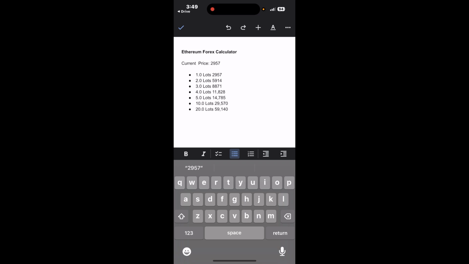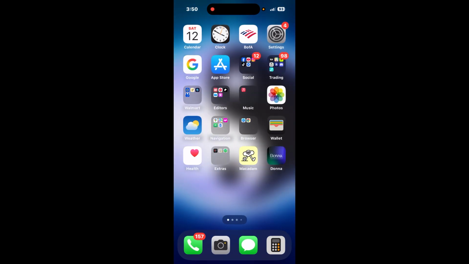And then for 3x, you want to have basically 3 Ethereum, 4x for the price of 4 Ethereum, and 5x, which I think is a 500x, is the price of 5 Ethereum currently. And then there's also 10 and 20, where 10x is basically the price of 10 Ethereum, and 20x is the price of 20 Ethereum.